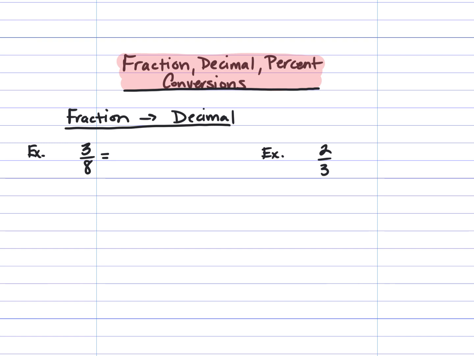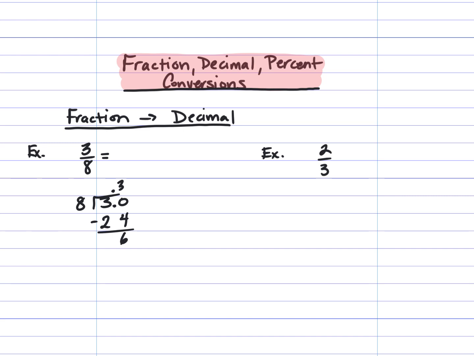All right, so this is what we said. It's 3 divided by 8. 8 does not go into 3, so we're going to add a decimal and a 0, and we're going to bring that decimal up top. 8 goes into 30 3 times without going over. And when I multiply 3 by 8, I get 24. Now we subtract. 30 minus 24 is 6.